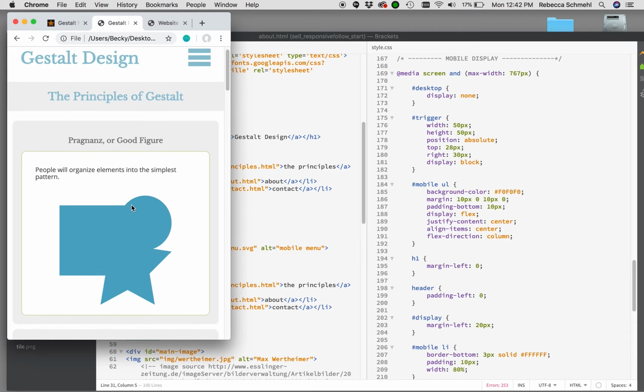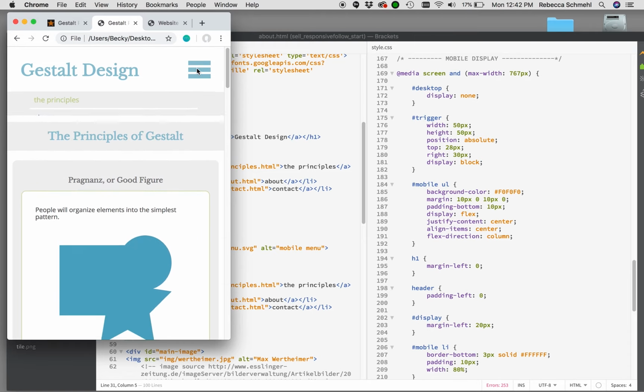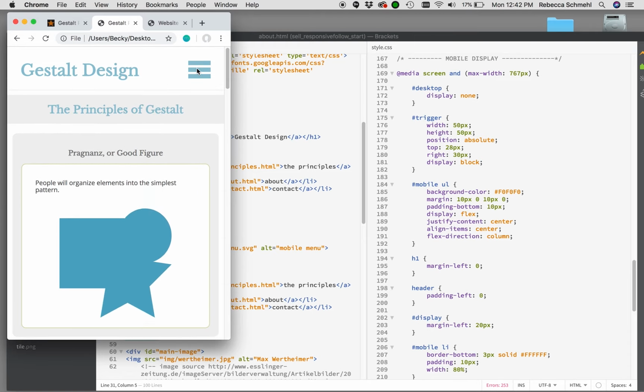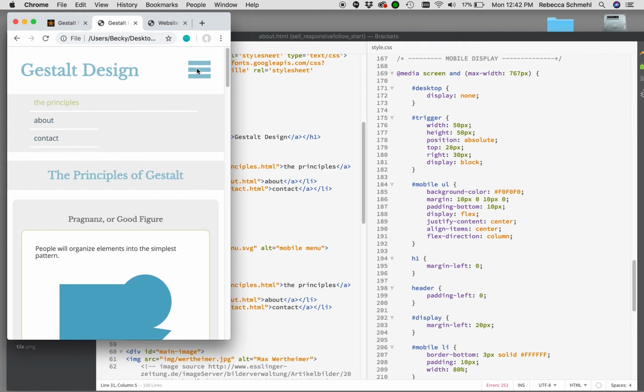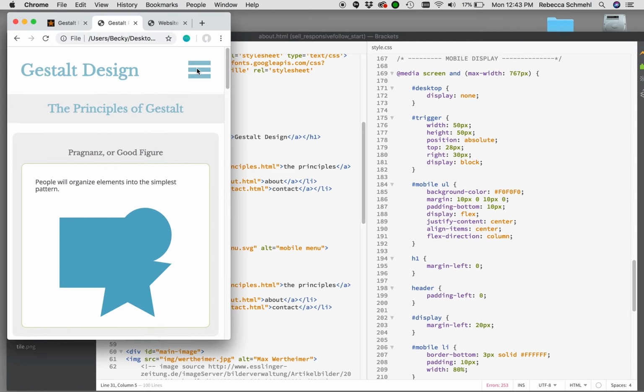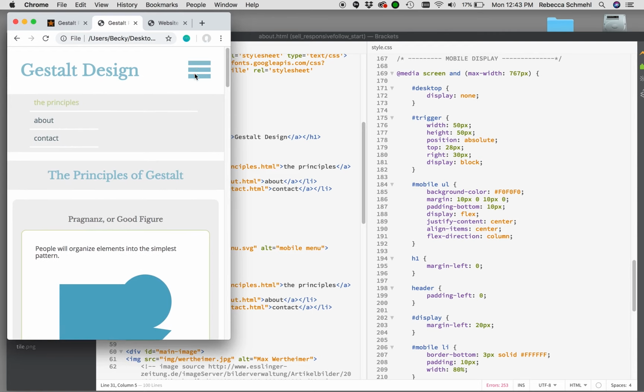You're welcome to break it apart. I really encourage you to do it. If you want to do this trigger menu that floats down and actually make that hamburger button work, that's the last video after this. If you don't, it's okay. That's up to you to follow along. At this point, you're considered complete on the exercise. I think it's great if you want to see this work. It'll actually give you an idea of how JavaScript fits into a page without being a class on JavaScript. It doesn't go into detail on JavaScript, but it shows you where it fits on an HTML page, which can be really helpful.